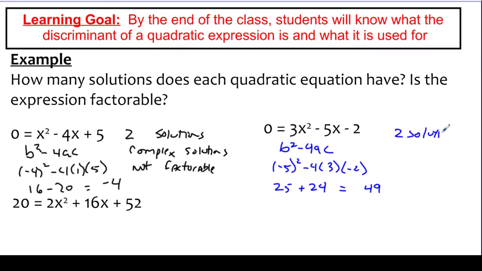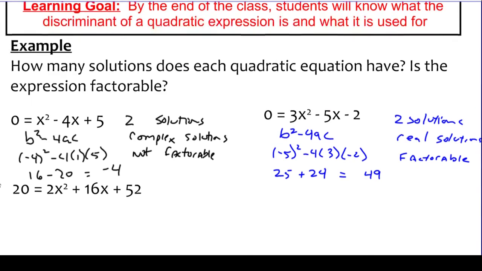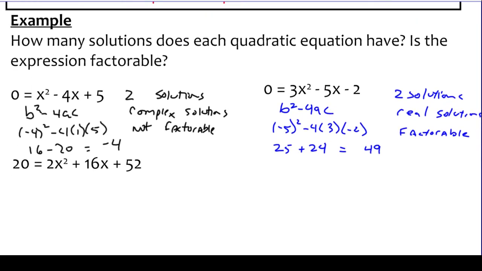I should expect to get real solutions, which means no i. And I should expect that I can factor this expression. This is a factorable expression, which means you can do AC factoring and turn this into two parentheses, two binomial expressions. And I get all of that just by doing a quick check on my calculator, or a quick check by plugging into b squared minus 4ac. Okay, one more problem about using the discriminant to find out some information about quadratics.